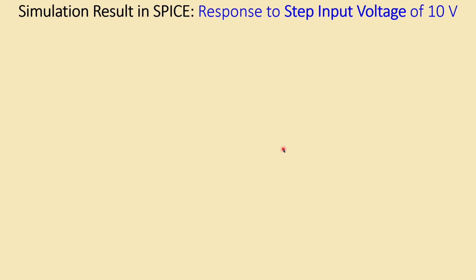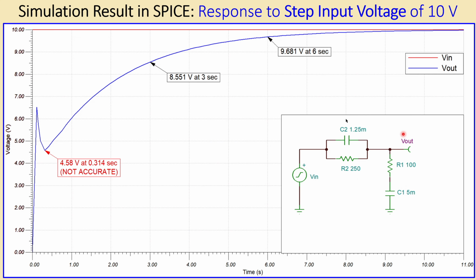But now things will get interesting where we also compare it in Spice in a different simulation. So, the response to a step input voltage of 10 volts, but in Spice. I just developed this circuit with the exact same values. Of course, C2 is equal to 1 over K2, R2 is B2, R1 is B1 and C1 is 1 over K1. This is the response. The red one is the input, 10 volts, and the blue one is our response. You see actually at 3 seconds and also at 6 seconds it is quite similar to what we have seen in MATLAB. But this is not accurate. So we need to tackle this and also see this in more detail.